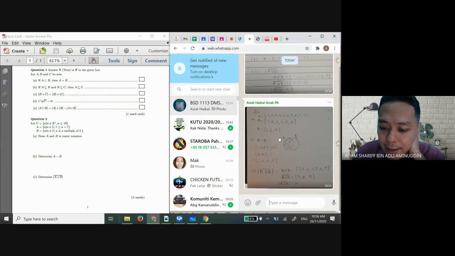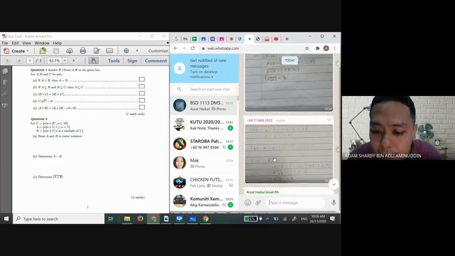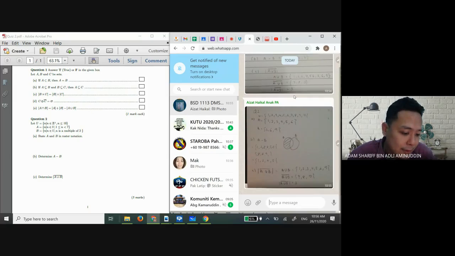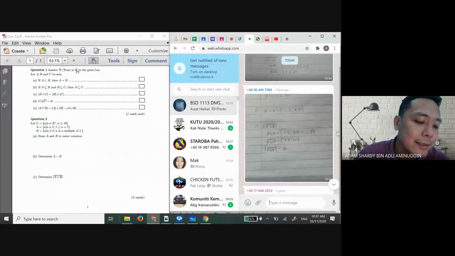And Aizat Haikal siap lukis Venn diagram, which is good to enhance the students' confirmation of the representation. Cantik. Dan okay, betul. Aizat Haikal, Shaza dan juga Devina, saya rasa betul jawapan mereka. Saya tengok sepintas lalu je. Saya akan check banyak kali, dan setakat check kali pertama ni mereka betul ketiga-tiga. Musin hilang 1 markah je.